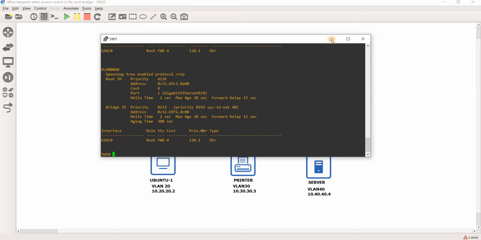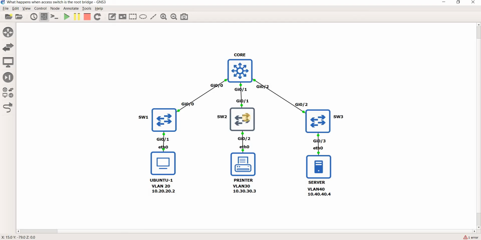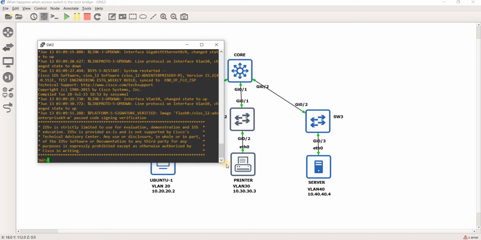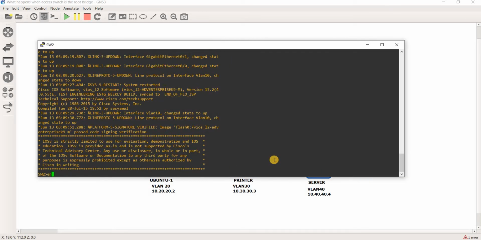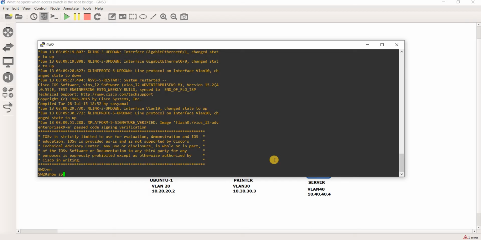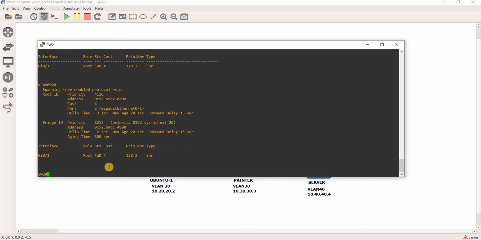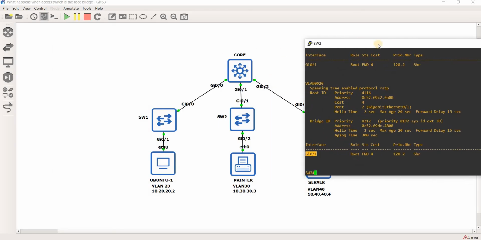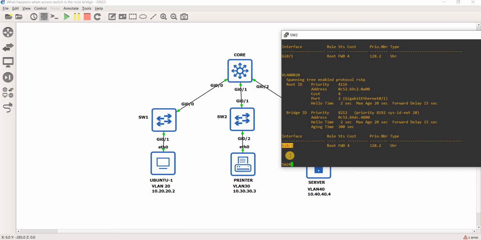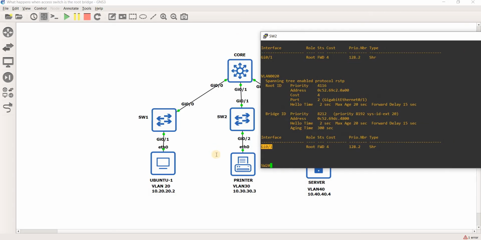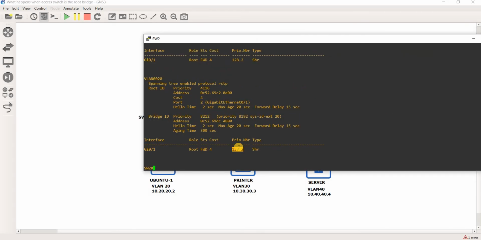And this is all the same for all the access switches actually. So if we do the same command, this time for VLAN 20, the root port is this one, because this is the one connected to the root bridge, gig 0/1, and of course it's in forwarding state.